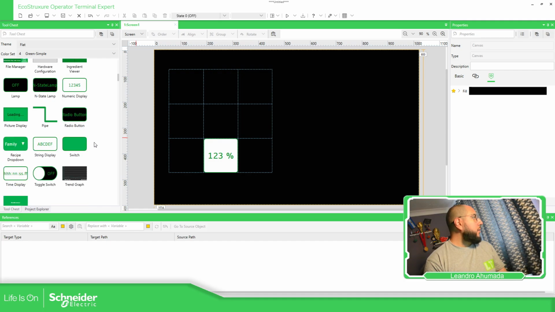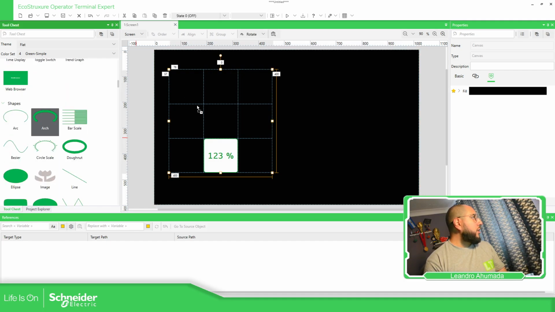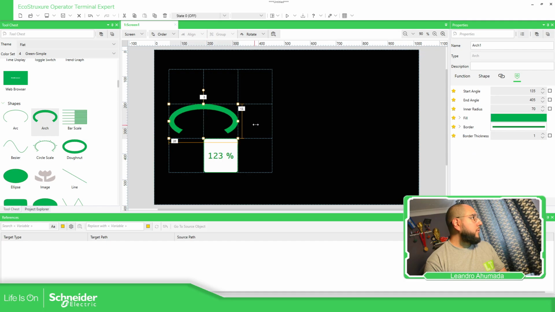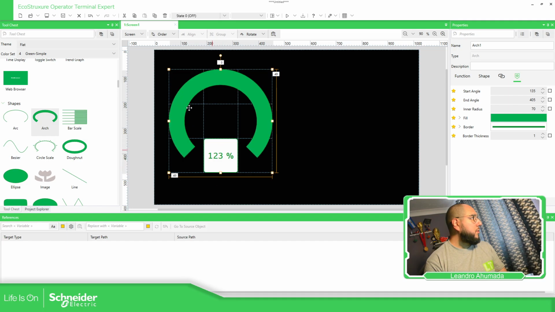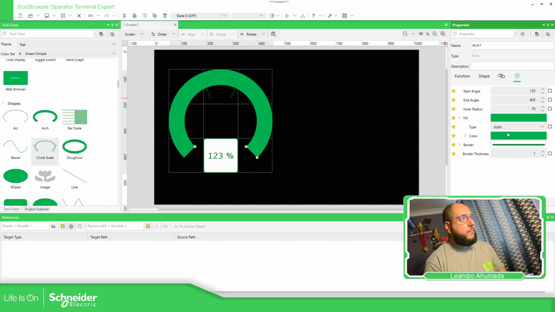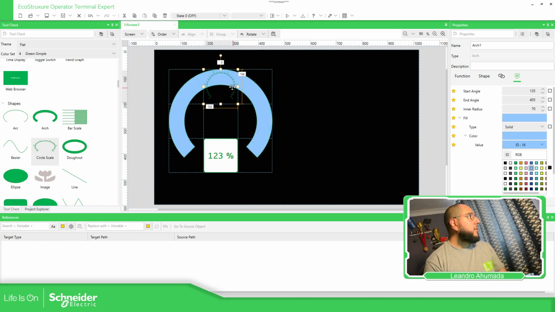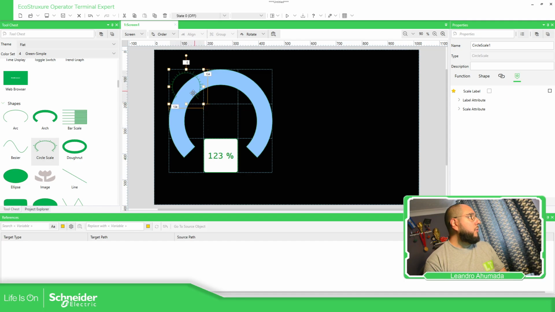Now, what I'm going to do is to use the arc. I'm going to expand it like this, and then the circle. Let's change this one first, the color over here, color ID, let's see, this one. And then I'm going to resize everything like that.